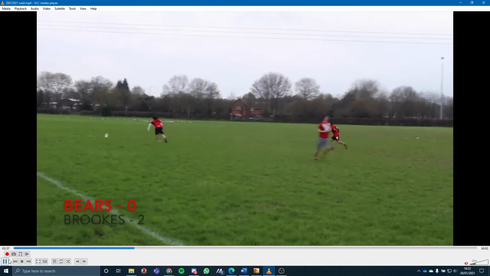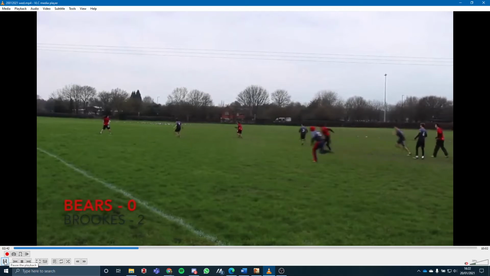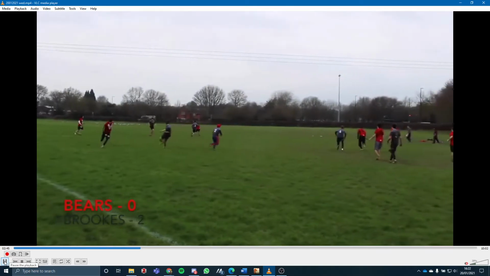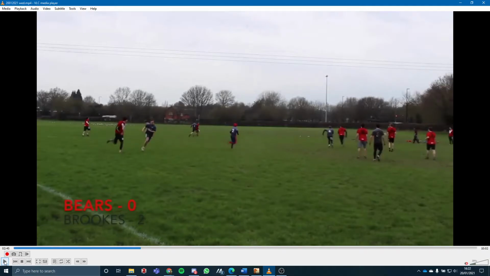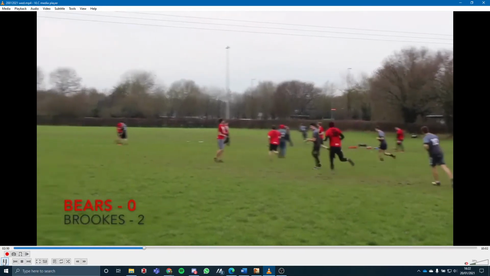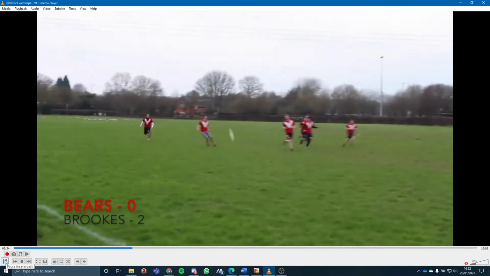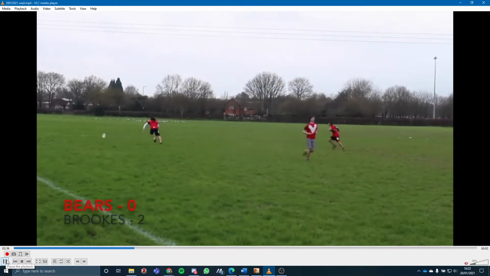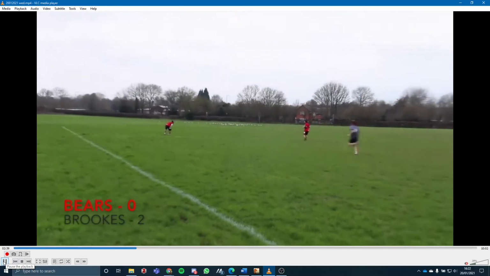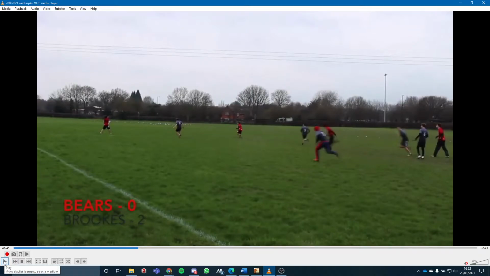Yeah, so ideally they should have stopped it the first roll, and then as soon as he picked it up, just thrown it instantly. But that doesn't always happen. And then here, that undercut from the front of the stack is quite a long throw, and it was kind of windy in these conditions as well. So it's quite a hard throw. If they were 10 yards closer in, it would have been much easier to get that throw off. So when they see that they've misfielded the disc, everyone should have run back at least 10 yards straight away, rather than staying up in the same place and sort of walking back.